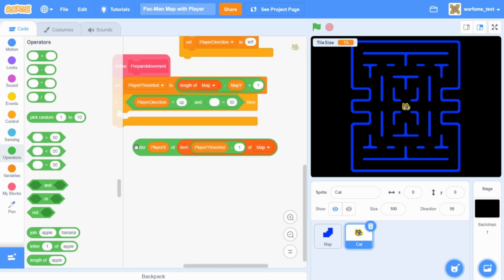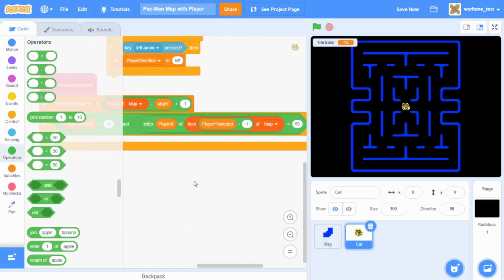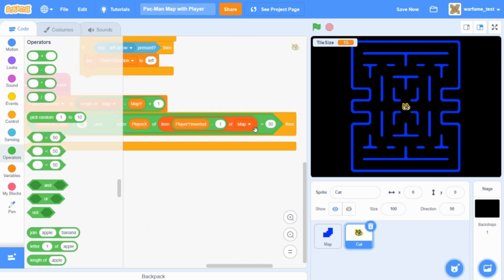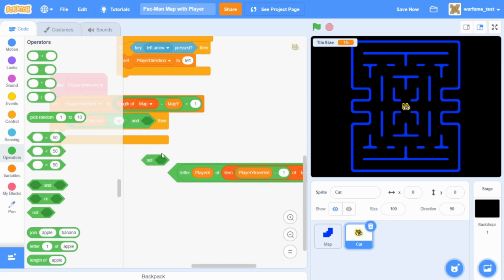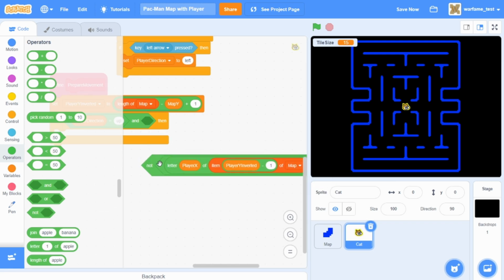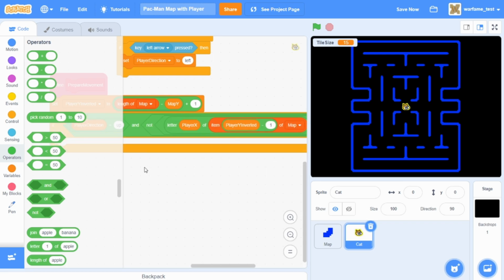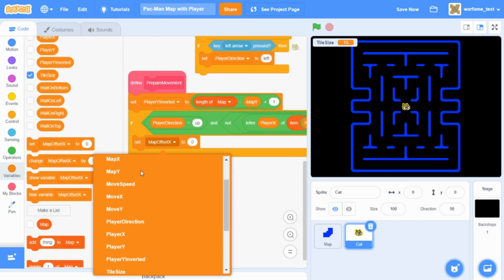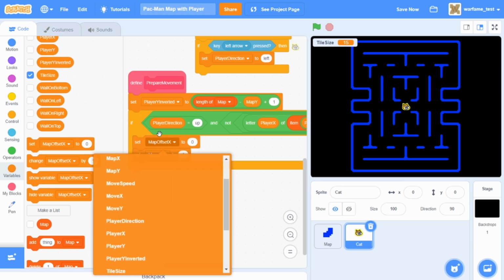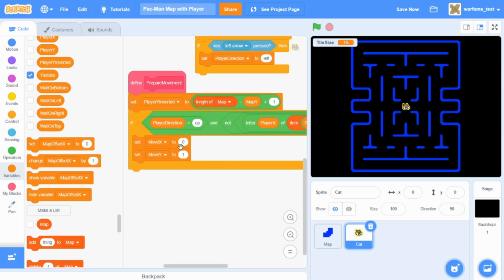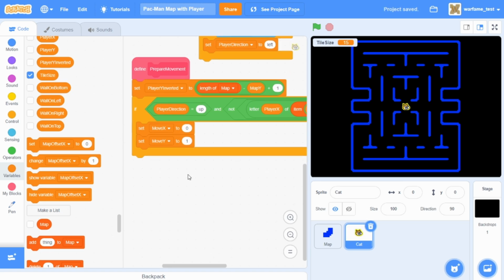And then lastly, we can drag this on the left side. And of course, we want to check if it's equal to a wall. Then we just type a plus. All right. And lastly, we want to put all of this inside of a not, because we want to check if the player above is not a wall. Then we can set move y to 1, which means that the player is going to move up. And also, we want to set move x to 0, because we don't want the player to move left or right anymore. All right, so now let's do the same for down, right, and left.